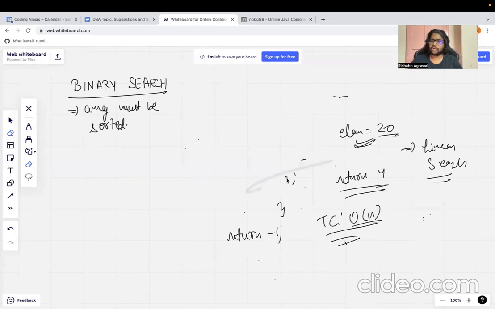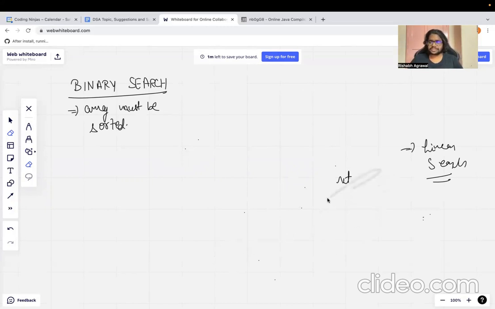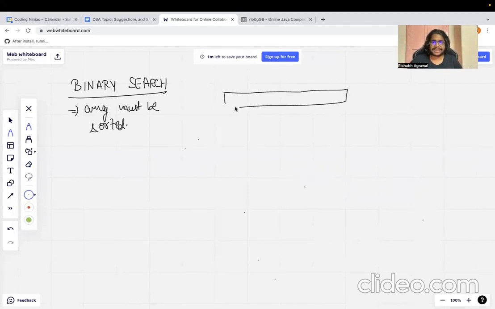And how our whole logic will work around this binary search. Cool. We already checked how linear search is working and what's the intuition behind binary search. Now let's have a look at the binary search algorithm. What exactly is the binary search algorithm saying to me, right? So my array is again something like 1, 3, 5, 7, 20, 25, 27, right? N equal to again 7, and I have to find this element, that is 20, right?